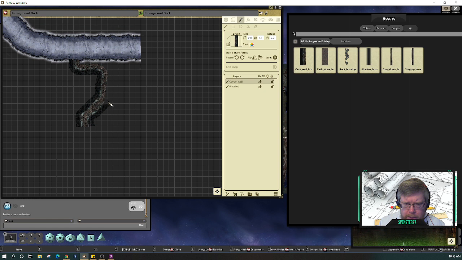So this side is going to be a little bit different and varied. Perfect. Now we turn and we go like so. Perfect. Now we're going to put you under the river.